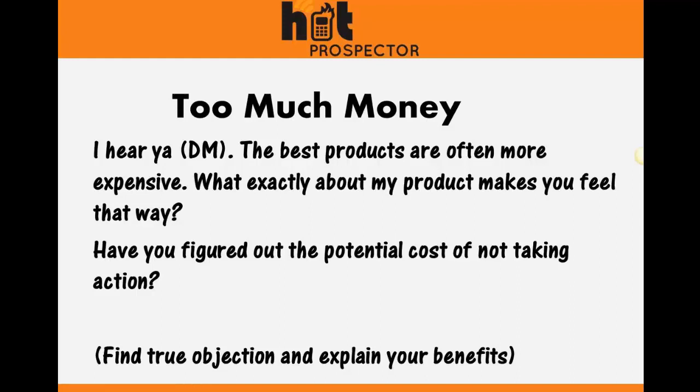The reason is that then you can find out what the actual problem is. Is there a value issue here? And now you can address that. So, you know what? I hear you, John. The best products are often more expensive. What exactly about my product makes you feel that way?